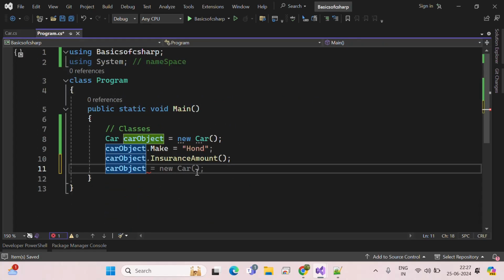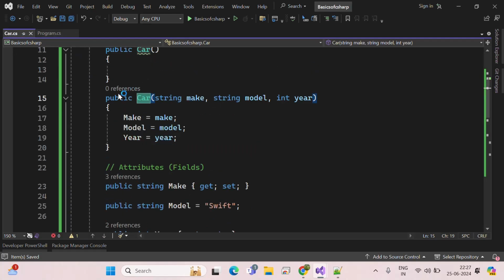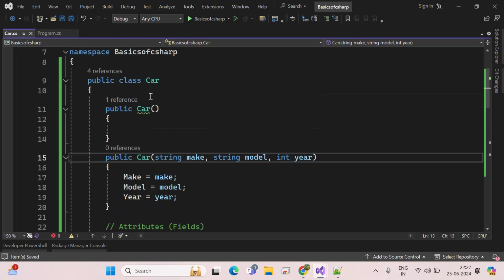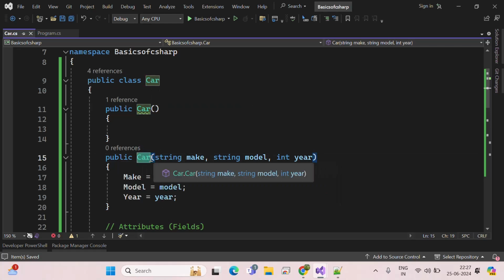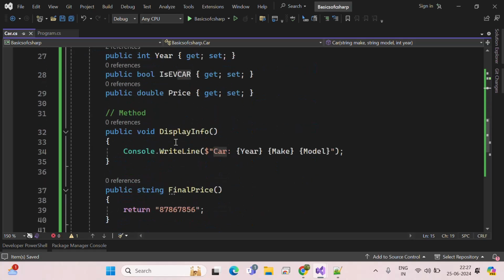There is a good difference I can tell you here. This is a constructor, public, with the same name as the class, but there is no method name. If you look at the method, we have a particular access modifier and a particular return type, like what is the data type. It is void, a no-return type, or string, which has a return type. The method name we declared as display info. That's the way we define methods in the class.